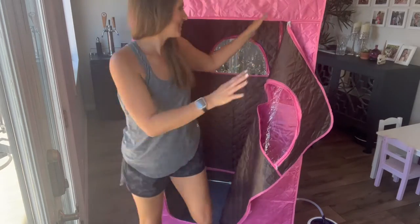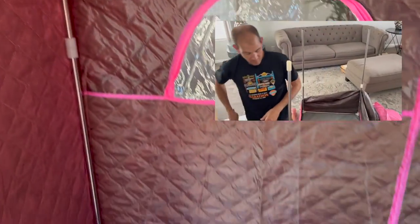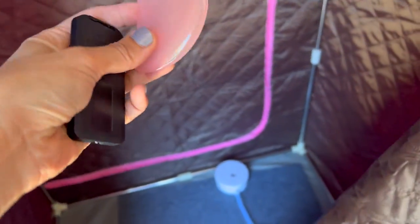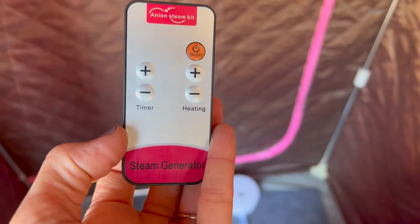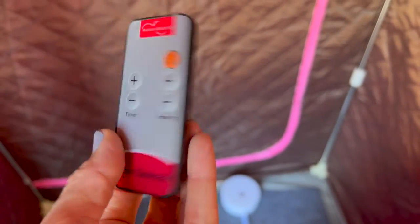First thing's first — there's a zipper that goes all the way around it. Here's the interior. You got these metal bars; my husband set it up. Make sure you get all the pieces when you get it. And then we have some components here. There's a floor here. I'm going to probably put a chair in there as well. And look at that pink color — you also get this gua sha facial device, which is kind of fun, something to do while you're in there. And you're going to get this remote, which you can use in there — that's your steam generator remote with on/off, heating, and a timer.